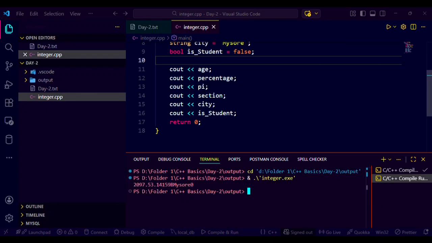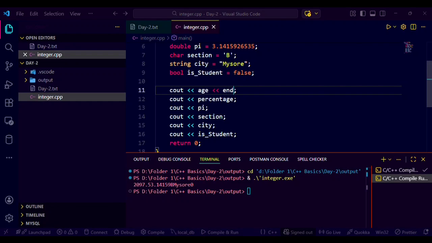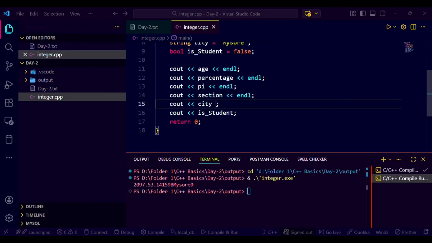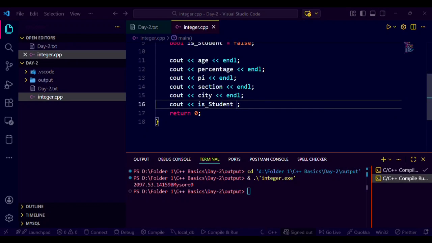So for that we use endl. It means it starts on a new line. So I give endl for everything. You can see the output. Now I'll run again.